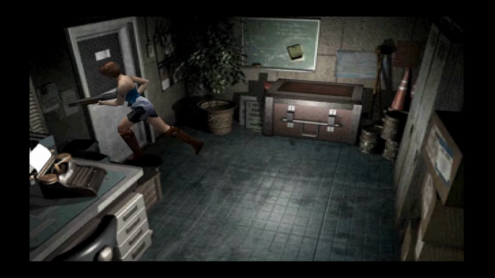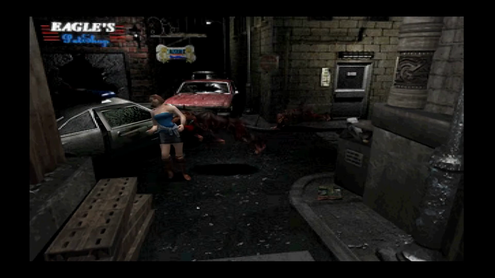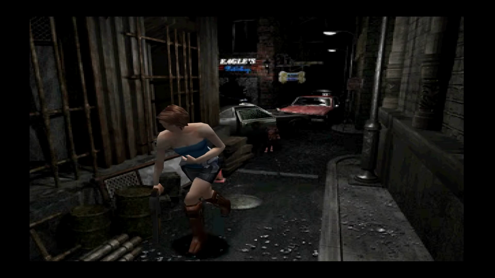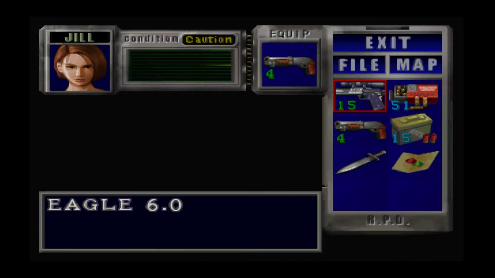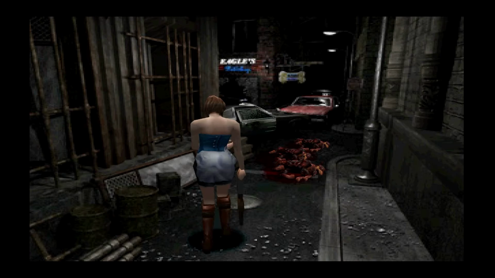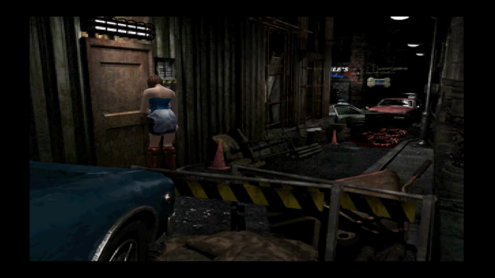Alright, let's see if we can just run through the dogs, turn around, and then get all three of them with one shotgun blast, so we can save it with just two rounds. Ooh, look at that. Nope, still got hit. But we got lucky. Now, the dogs seem to be invulnerable for a sec when they're getting up. So if you're playing through this, just keep that in mind. Wait till they get up and then they start charging you again. Alright.